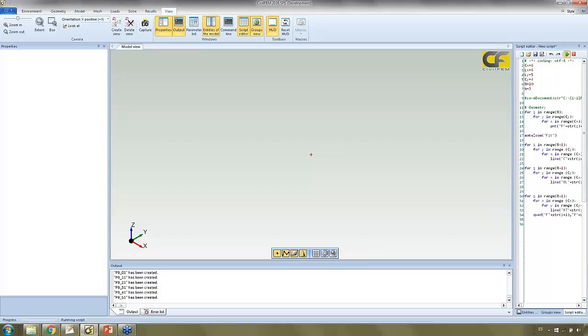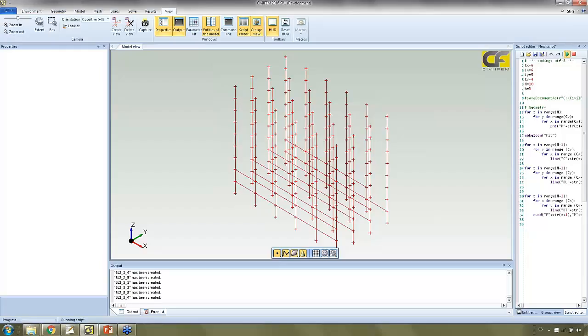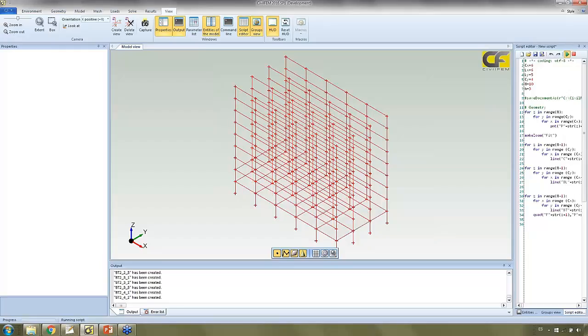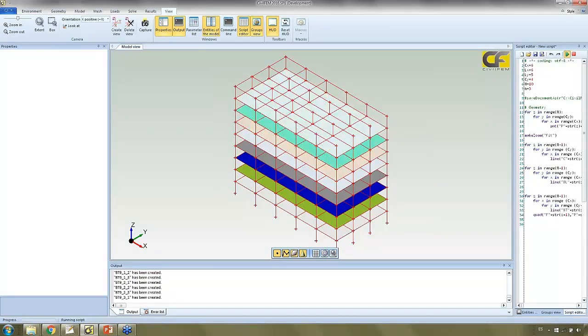Then we will create with the next loop lines, and with the next loop we will create areas. So it's very easy with these loops or using the graphic interface to create the model. As you can use parameters, anytime you can change all of them, and so you can run every time with a different parameter, with a different length of spans, with a different height of each column. So anything can be modified easily.